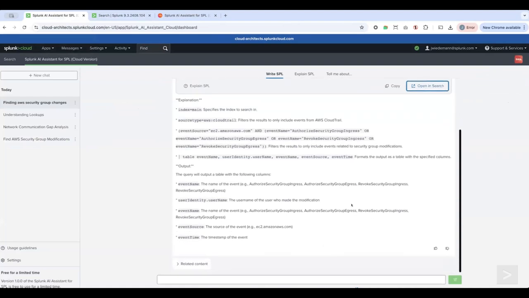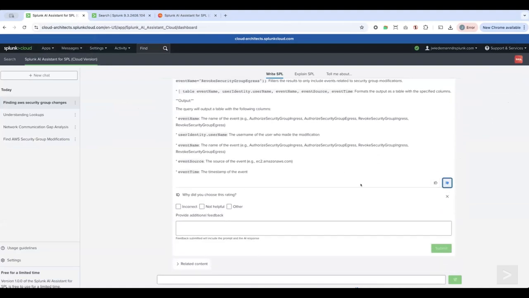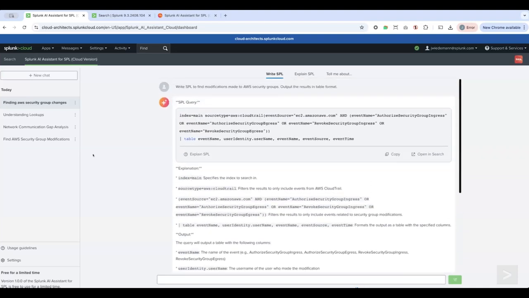And the other thing I want to mention on the main screen here is that if you really like the response that was here, you can do a thumbs up. And if you don't like the response, then you can do a thumbs down. So providing this feedback is optional, but if you do that, you can tell us why you provided the feedback, give us any additional information. This is going to flow back to Splunk for periodic review, and we use this information in order to continuously improve the model.